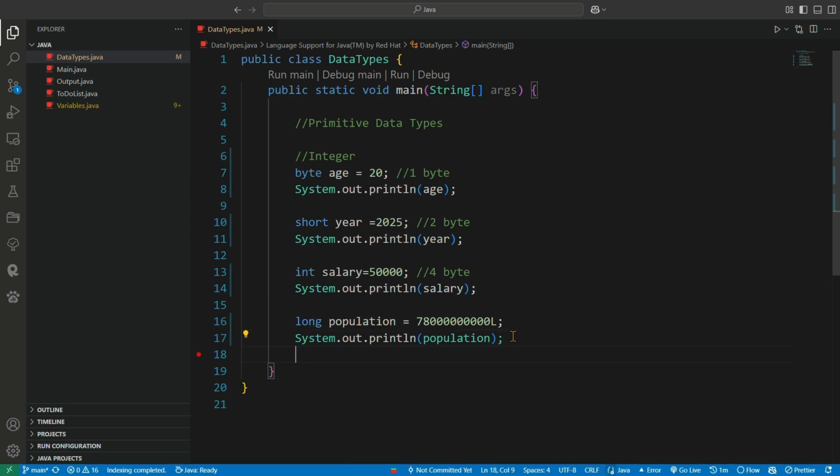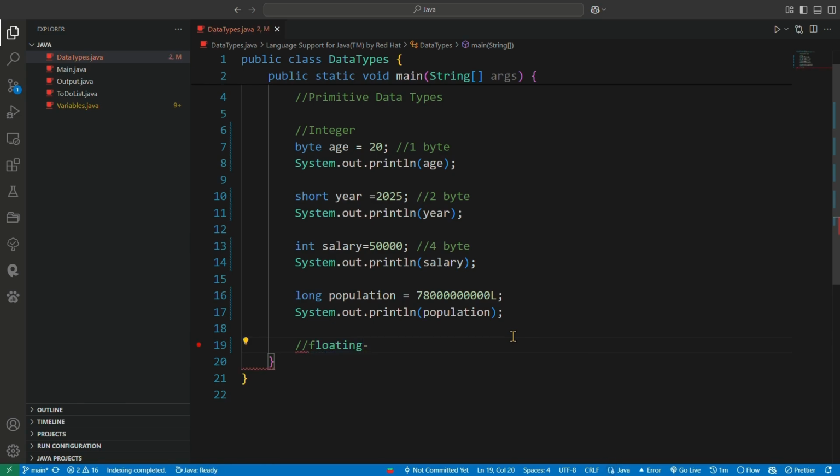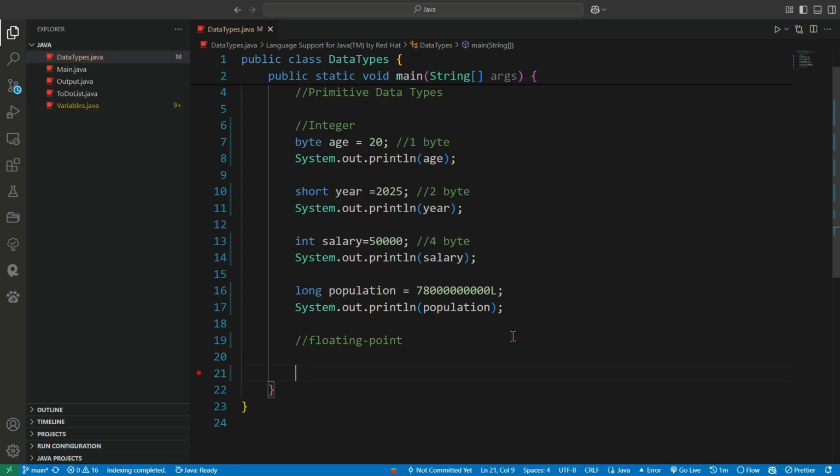So next primitive data type group is floating point. So first floating point is float.